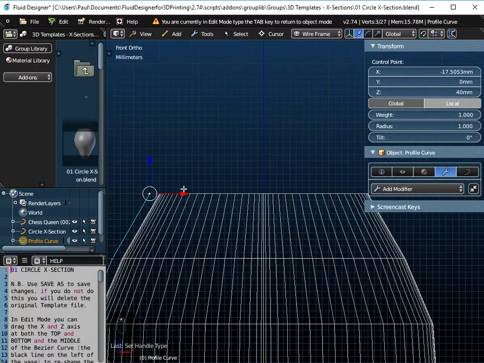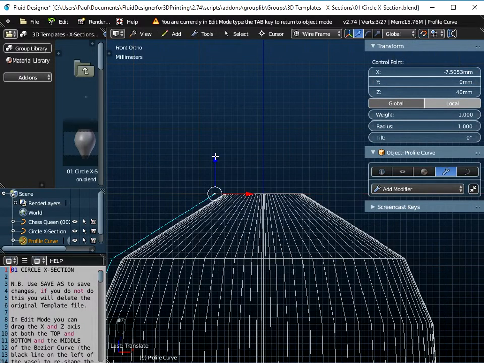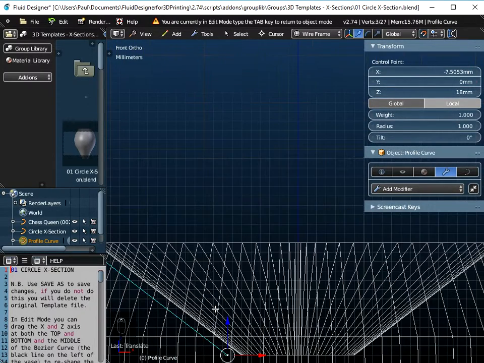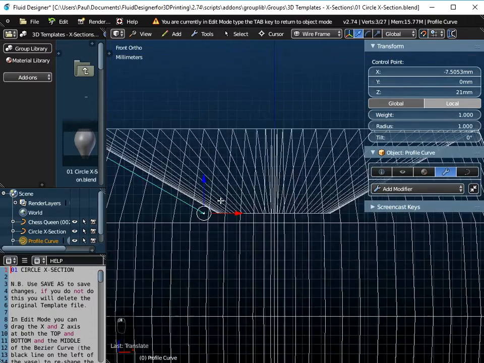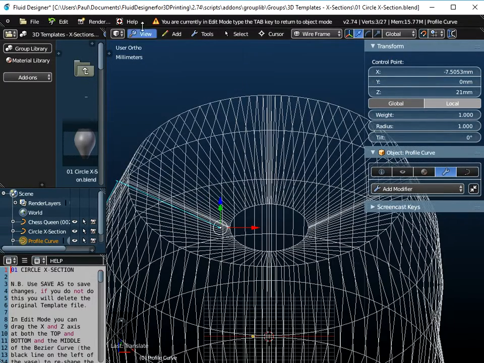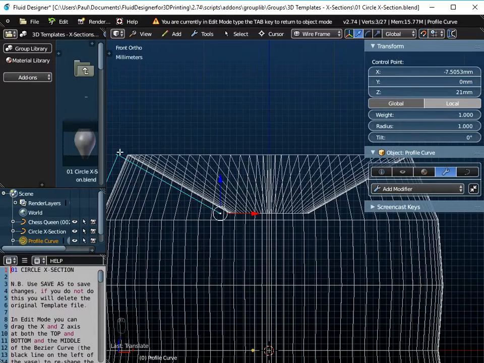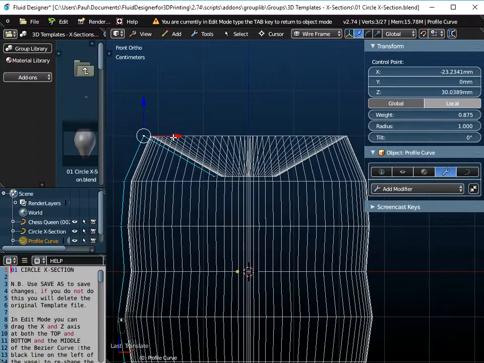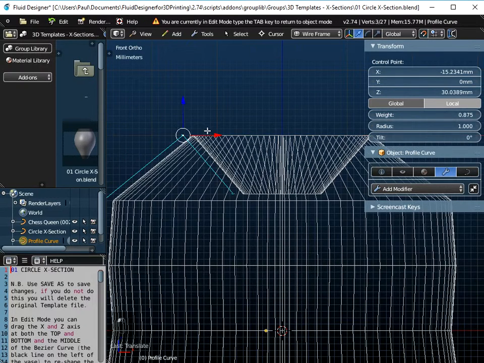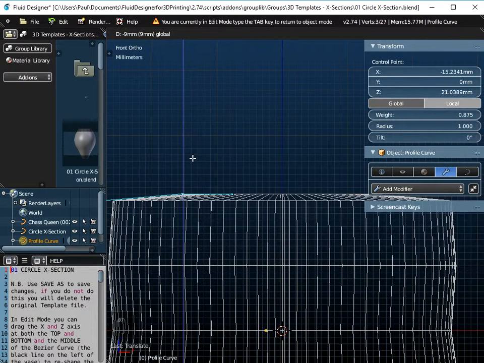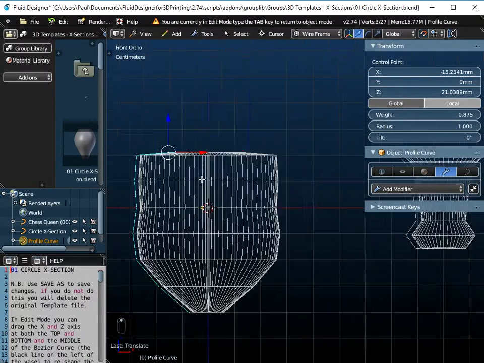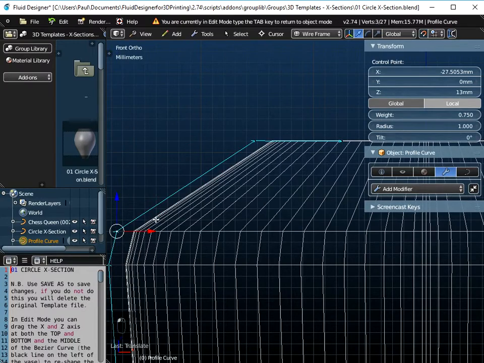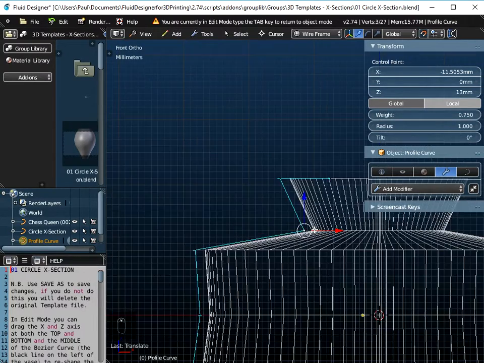over here. So I'm going to have to zoom in until I get the grid in millimeters, and I'll have to pull that down and just pull it back up a little bit. So I'm just leaving a hole in the center there. View in front again, and then if I just select the next control point, so I need to move that across to the right and down, something like that, and then the next control point I need to pull it down this time, and I need to pull it in from that one.